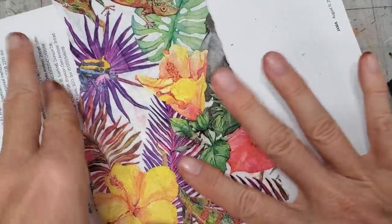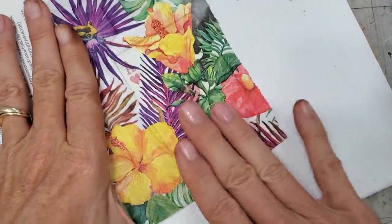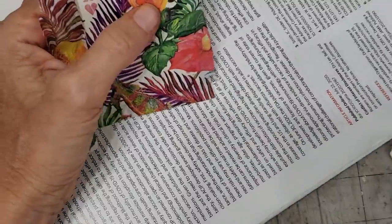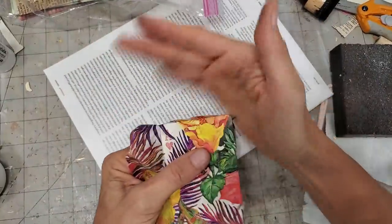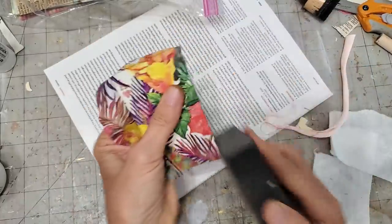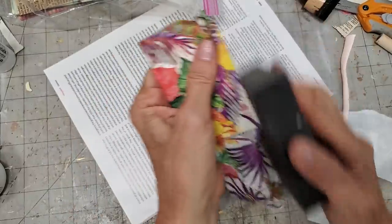And down. Okay. Try and get it as flat as you can. If you can't get it flat and there's a wrinkle, it's okay, don't worry about it. It'll be all right. Yeah. Okay, so lift up. Get rid of this page because it's got glue on it. Okay, back up a little bit so everybody can see. And then we're going to do the same thing. I'm going to sand around and whoop, what are you? Okay. Okay. There we go. And we're hopping. Don't know where we're stopping.